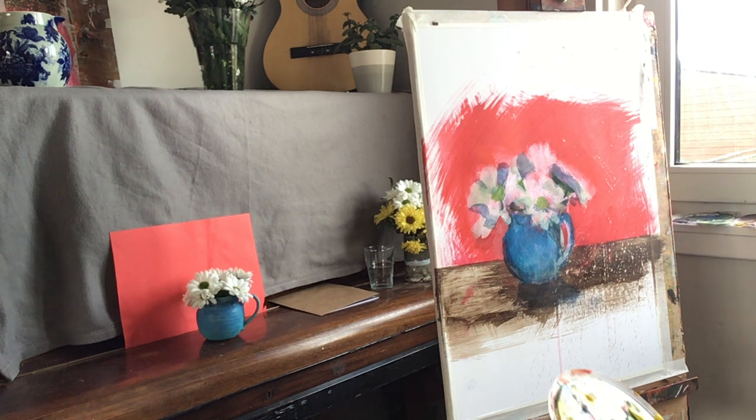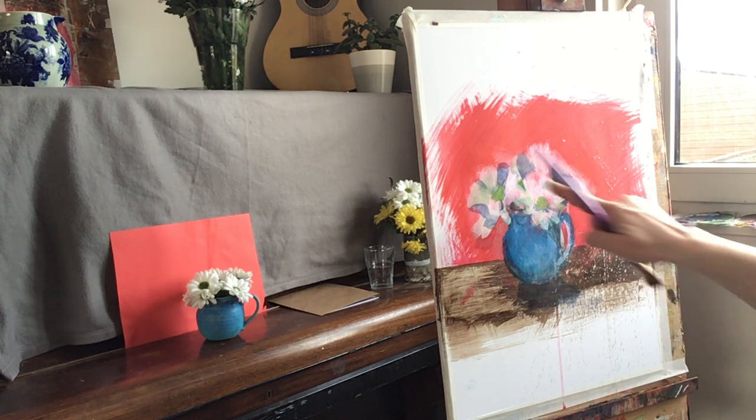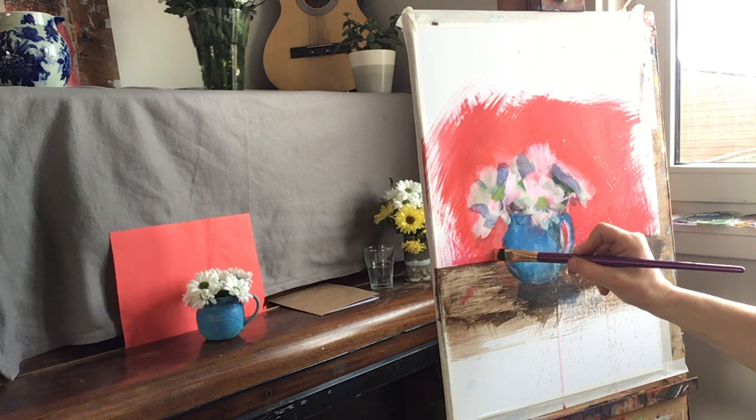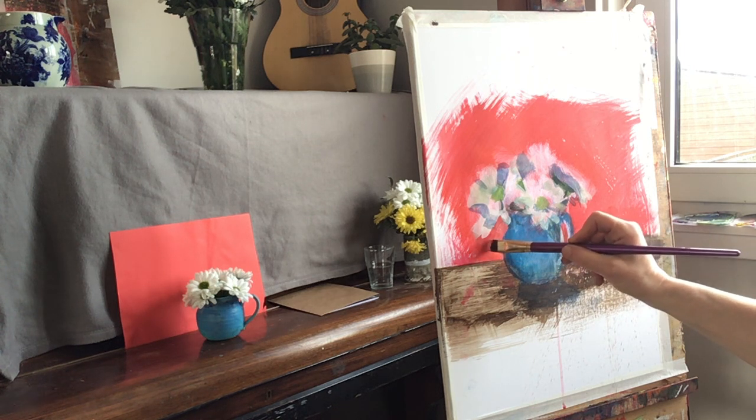Okay, and now I'm going to make it a little bit brighter. Because up here. Actually, after the last video, I ended up doing some shadows in acrylic as well, in the white, that you didn't see.